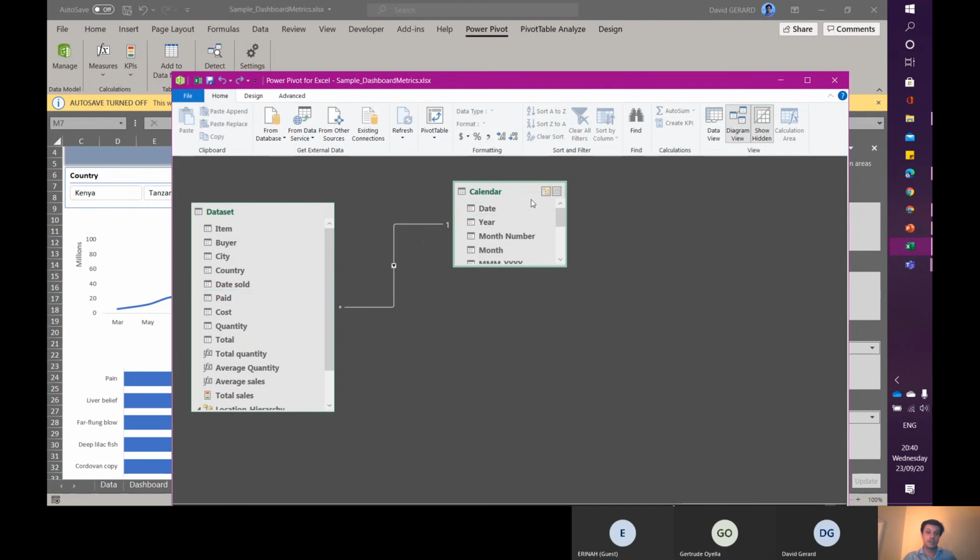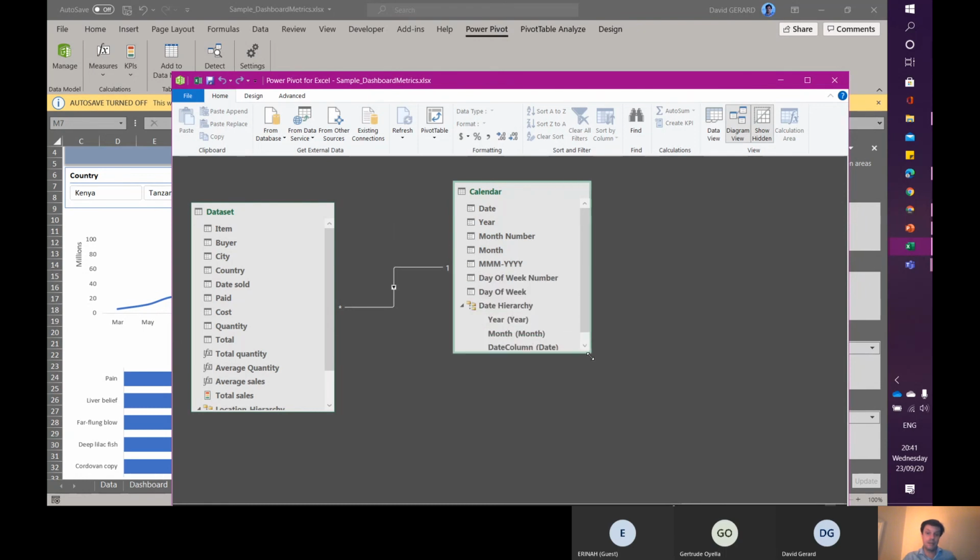So something which is very classic in business intelligence is the existence of a date table. In all data models, we have a date table that contains different information of our date. And there is always a relationship between that date table with our main data set.